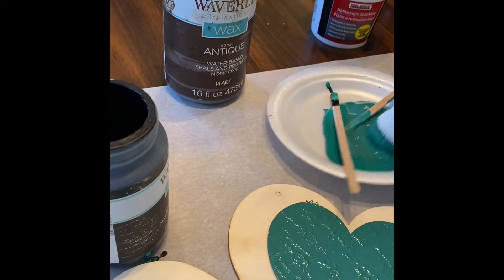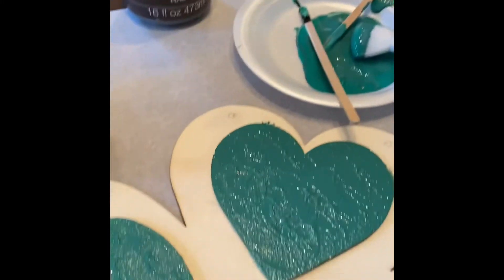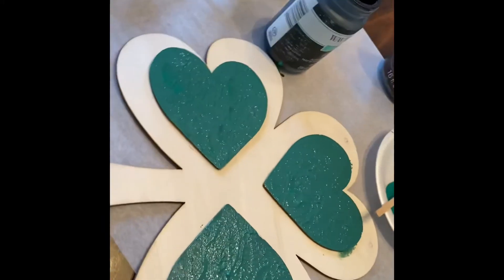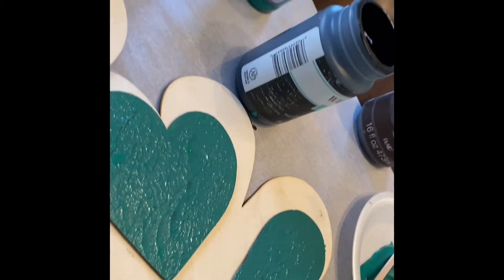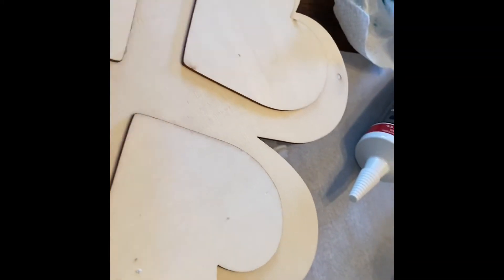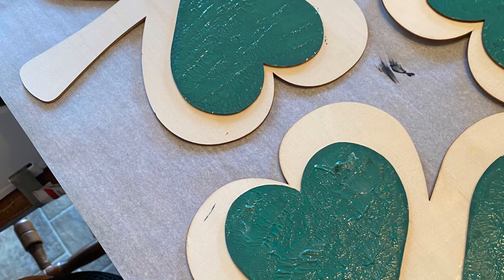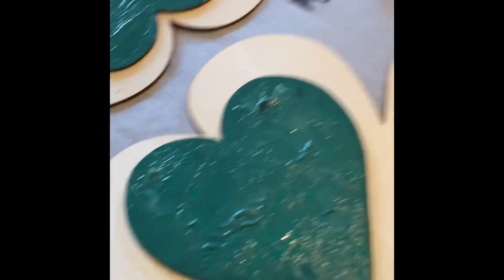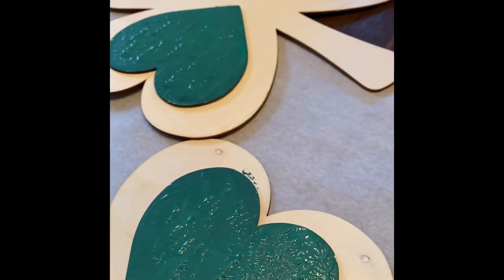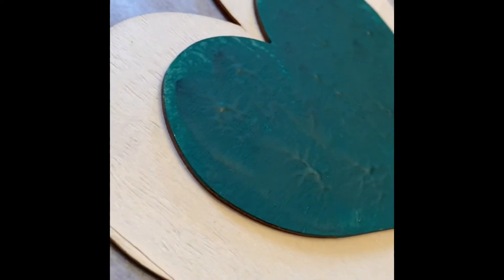I'm trying to add a little bit more texture to it. I was going for a puff texture feel, but anyway — that's the first one done. Got all three of those hearts colored in; there's a little bit of a mess but that's going to cover up nicely. Now I've got to do these other two. You can see I've got all three done — they need to dry. You can let them dry naturally or use your heat gun, but I didn't want to mess with them while wet. Here they are dry and you can see they've got texture on them.